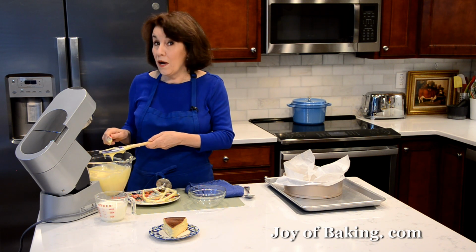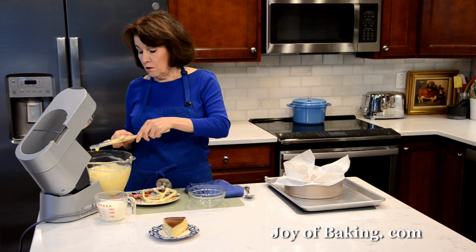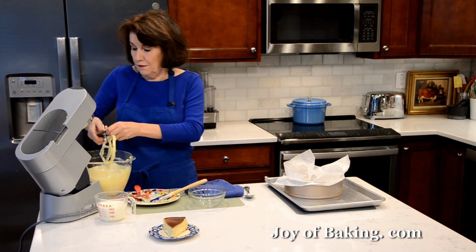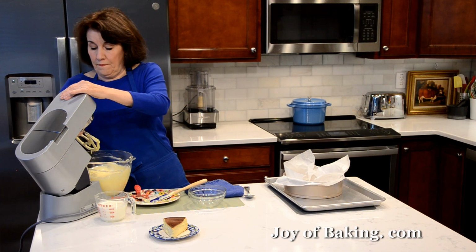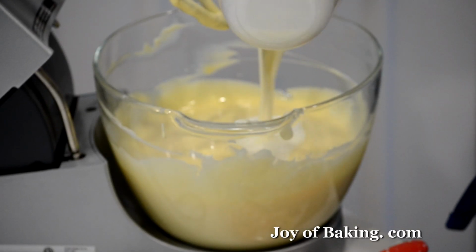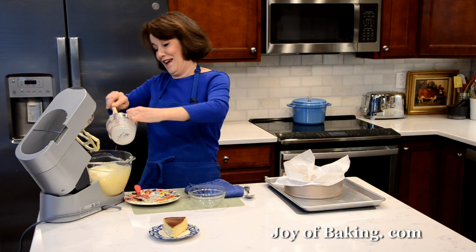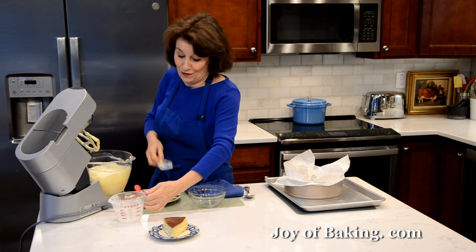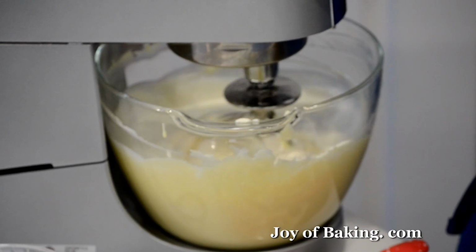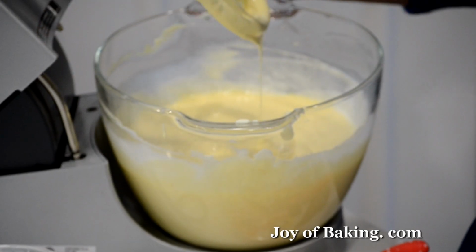So, only one ingredient left. I have here 1 cup, which is 240 milliliters or 240 grams, of heavy whipping cream. That's cream with about a 35 to 40% butterfat content. And we're just going to pour that in. It's just wonderful. Okay, I'm just going to beat this in at medium-low speed. Okay, so we are done.